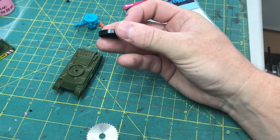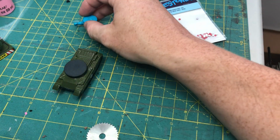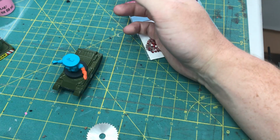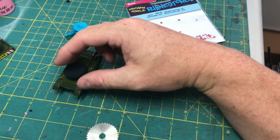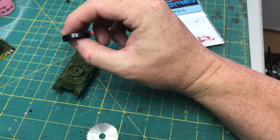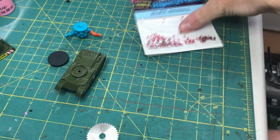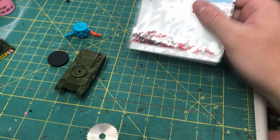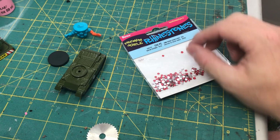Now I'm going to use this 28mm base as a transition piece between the tank and the figure. The one thing we notice about the base is it's very smooth. So to break that up, I'm going to use a bag of rhinestones. And whenever I apply these, they're going to look like rivets or bolts.